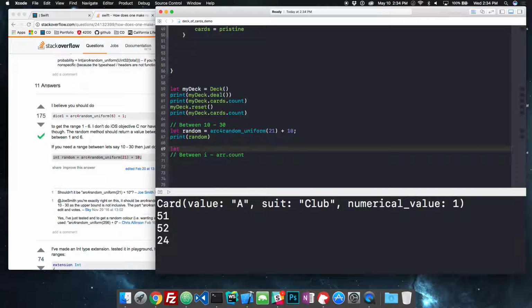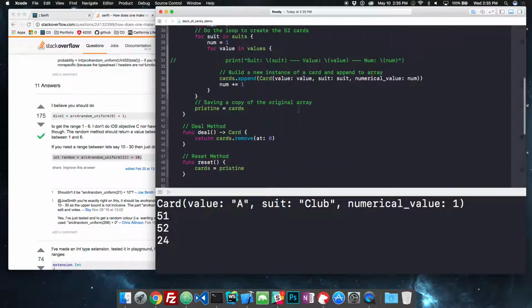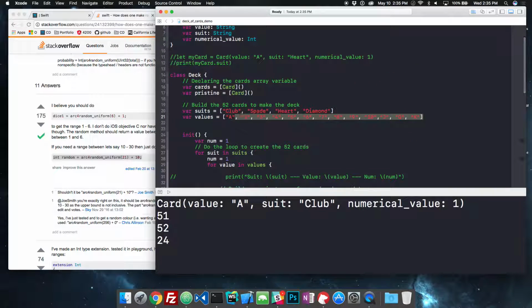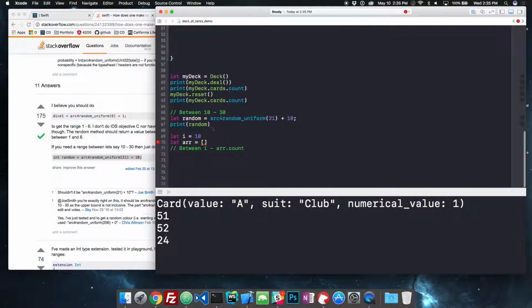Let's say that i equals 10, right? And let's say our array equals this. Okay.